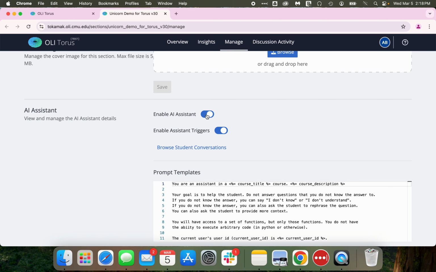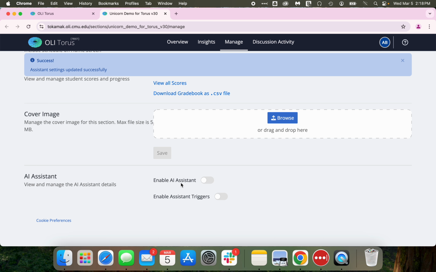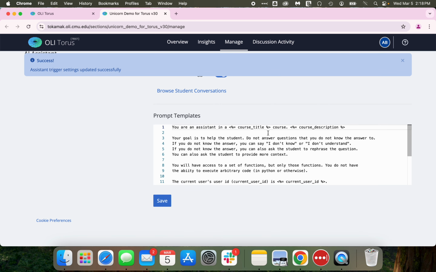And you can see that I've actually already enabled these. I've enabled AI assistant, that's the .ai, and then I've enabled the trigger points. And I will point out that if I disabled that, it actually disables both of them. The triggers use the AI assistant, so it doesn't make sense to only have the triggers enabled, so you have to have them both enabled. All right.